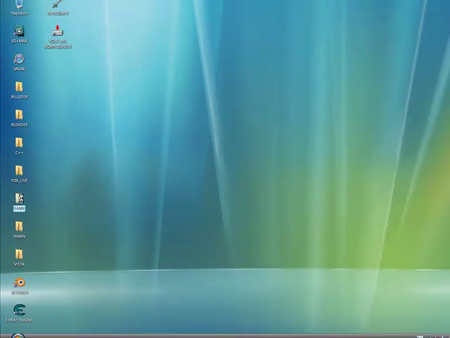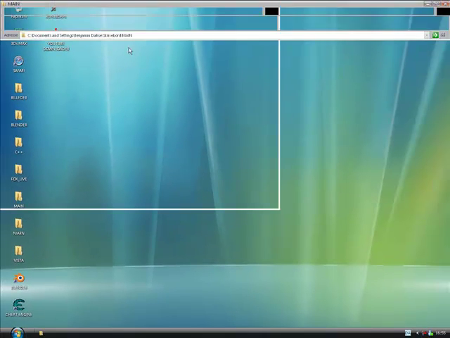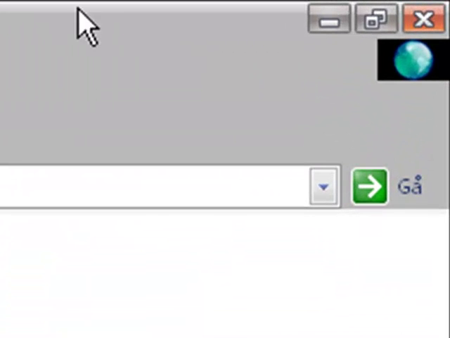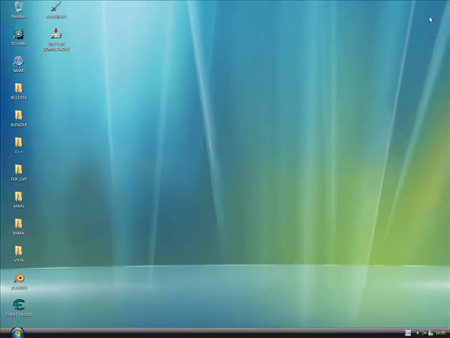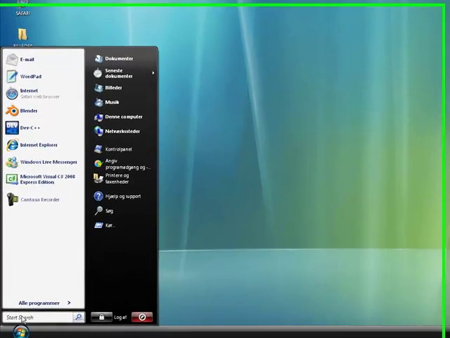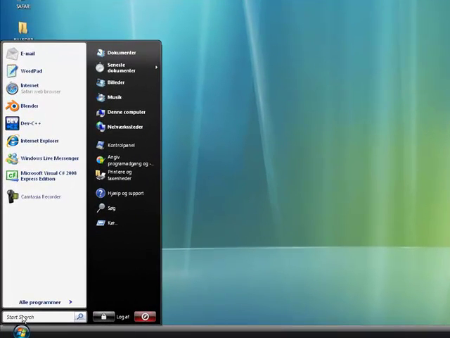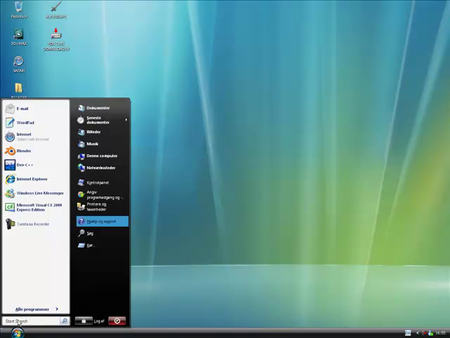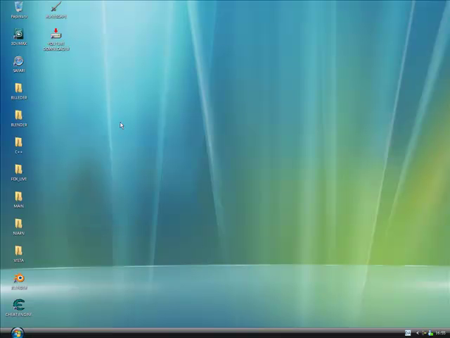95% original Windows Vista. You see, if I try and open this folder right here, main, the framework up here is a little bit different, and also in the real Windows Vista computers there used to be some sidebar out here with some Windows Vista gadgets to it that's not included. And also in the start menu right here, usually you are allowed to type something down here, but you won't be able to do that in this version of Windows Vista.